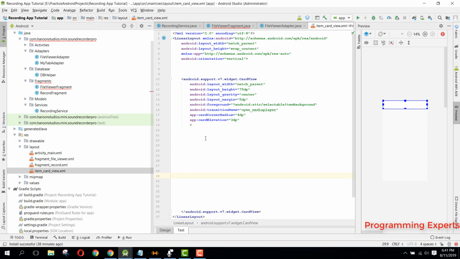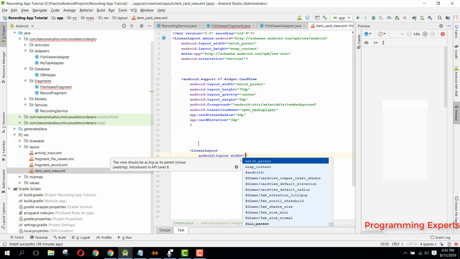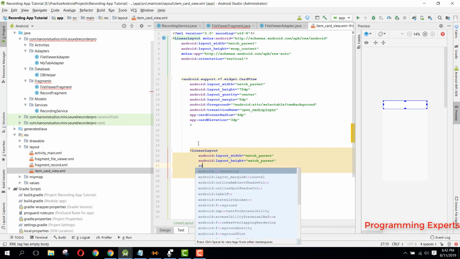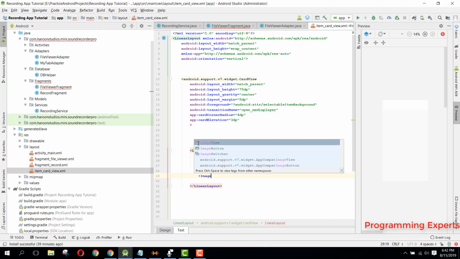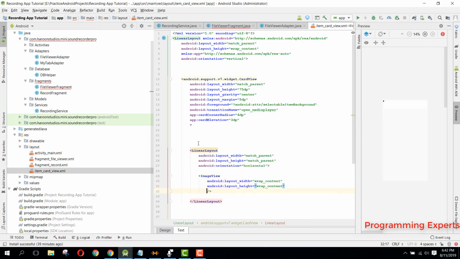So here we can say linear layout, and it will be match parent, and orientation will be horizontal. And then here we will have the image view, and it will be wrap content. Then we will have the wrap content. Then we can have the IC file viewer.